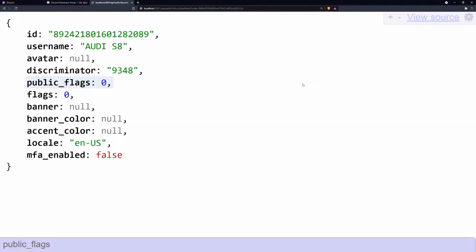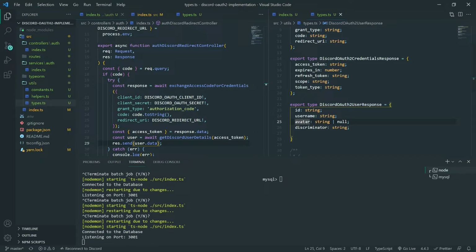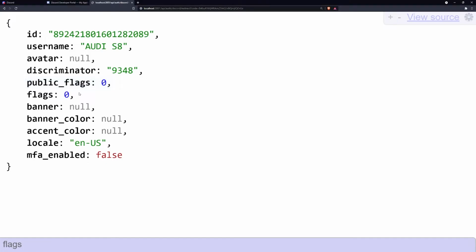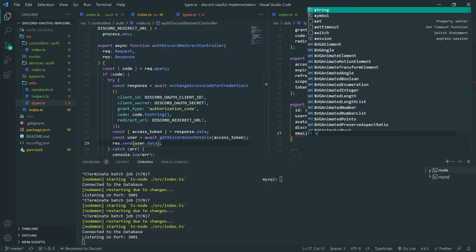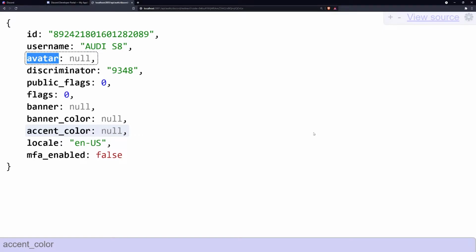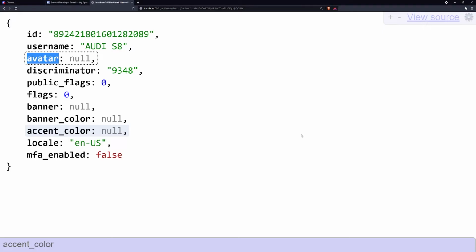discriminator is a string. I don't want to use the question mark operator there, because that means it would actually be undefined. The avatar property seems like it'll always be there, but the email property is not always there. So I'll use a question mark. It'll either be a string or undefined, which means that it won't be defined in an object.